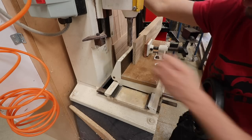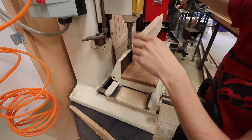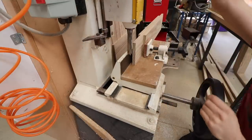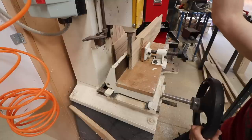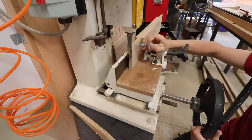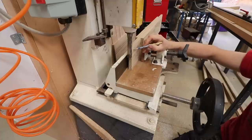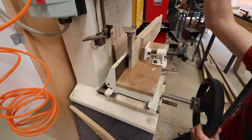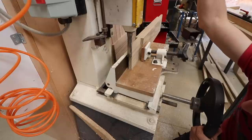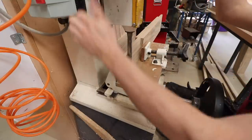So if we set our haunch up first, which you have to do on this machine because of the arrangement of the height locking mechanism here, a haunch could be quite deep into the door, especially because we've not got a rebate taking any material from the sides of the door. We can get a really nice deep haunch, and that's loads of glue surface area within that joint. So I'm going to opt for somewhere around there. It looks about 45mm. And tighten that clamp off really nice and tightly.